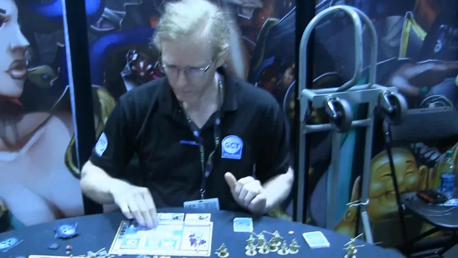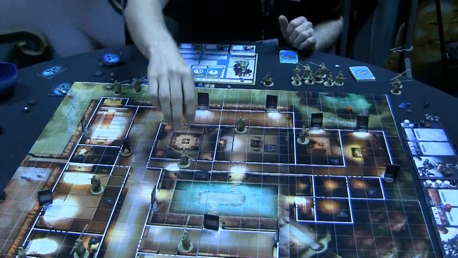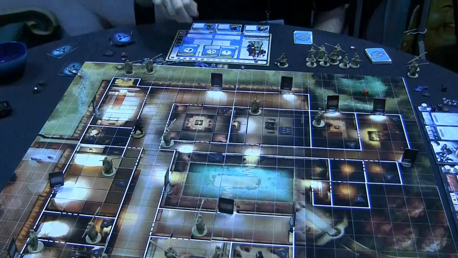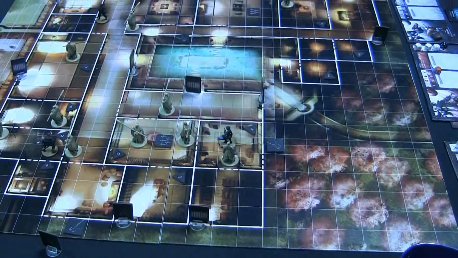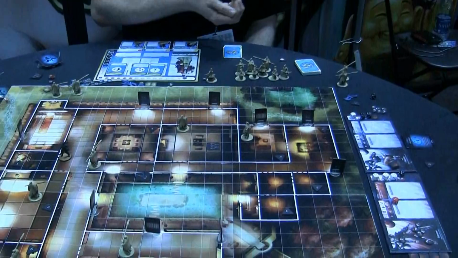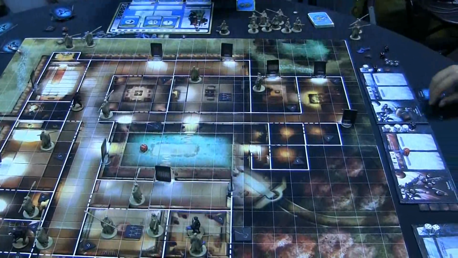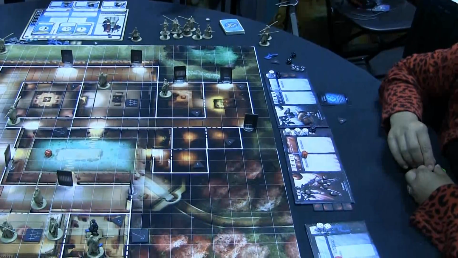Let's activate this guy. 2. Activate him for a second action. And then with my noise counter, I will activate that card, and I will again attempt to attack you, which he does, so you lose another dice. Okay, now I've got no more actions left.